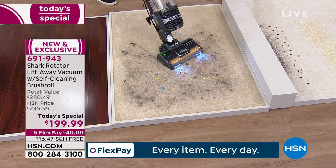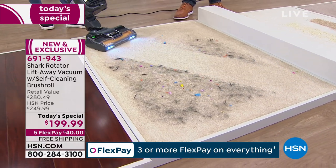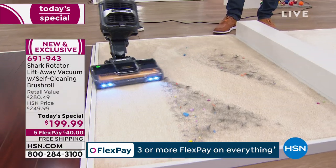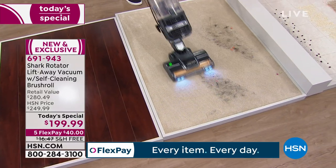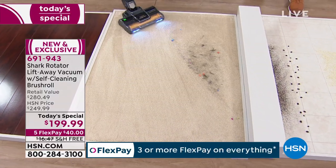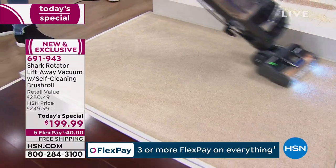I always questioned why I had to turn the brush roll off on my old vacuums. You're losing all that agitation — why pull out the big vacuum if all you're doing is suction? With this Shark, it works in sync and isn't kicking or pushing dirt around — it all gets sucked in. That means fewer passes, quicker cleaning, more efficient. Plus you've got sealed HEPA filtration — particles you can barely even see are contained within that bin.